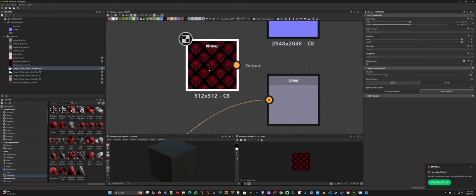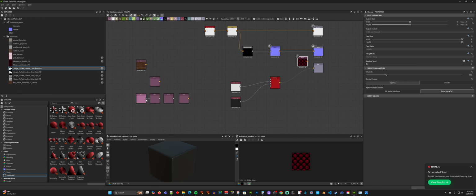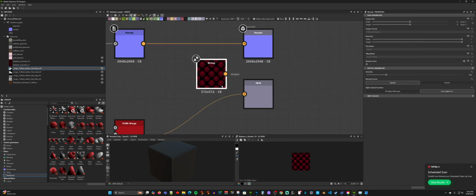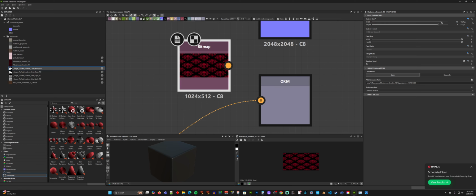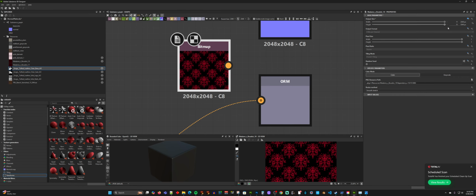So I had this image, and this is the one I want to put on the chair. This is just a simple 2D image that I got on Marketplace and then downloaded to my PC. I have a folder called Pictures. It's in there. Then I went and found it, and I dragged it and dropped it right over there. And that's all it is. But you notice it's 512 by 512, and that's not going to work. So I have to click on it, then go to its properties, and there's an output size up here. So we're going to drag that over to 2048 by 2048. Then we have to do it for both the width and the height. So now it's 2048 by 2048.